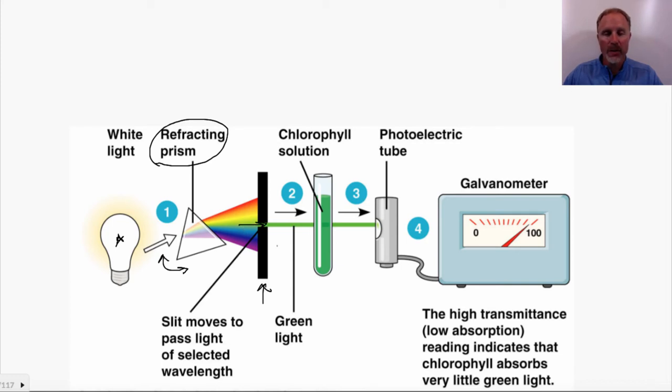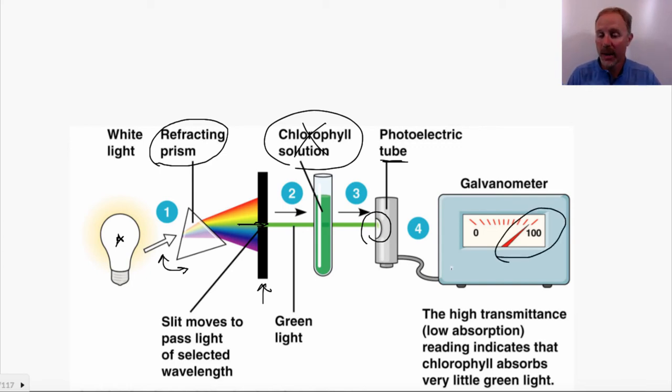Okay, so in other words, we said that the chlorophyll solution does not absorb green light very well. So if we set our prism up to drive some green light through here, most of it's going to pass through to the other side of the detector, and it's going to give us a reading which is going to be very close to, for instance, 100% transmittance. If we were looking at absorbency, then it would be down here. It would be a very low absorbency. So it's going to transmit a lot of green light. It's going to absorb very little of the green light.